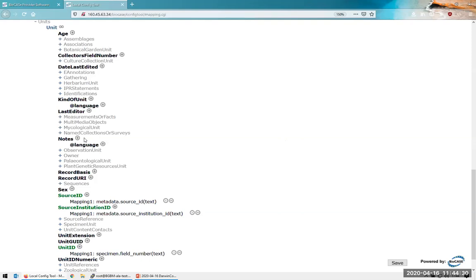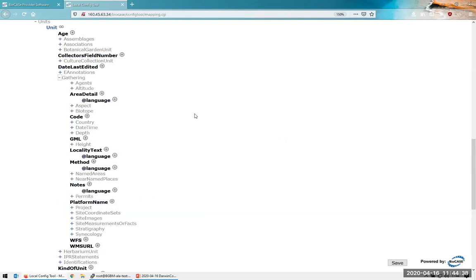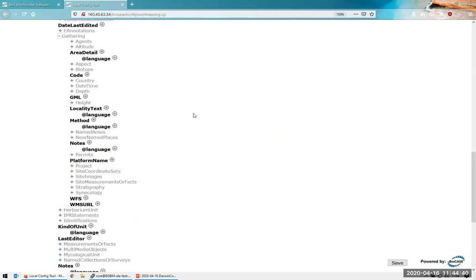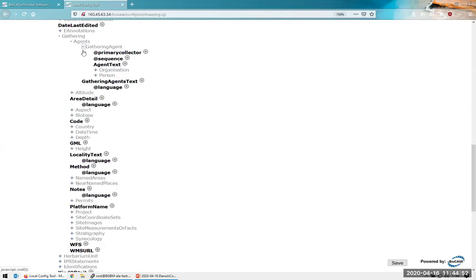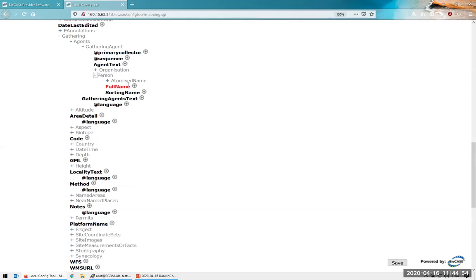So we wanted to add the mapping for the collector. In ABCD that's in the gathering tree, because ABCD has its origin in the specimen community. Then it's the agents, gathering agent, person, full name.